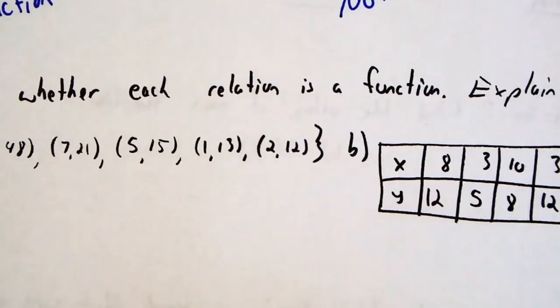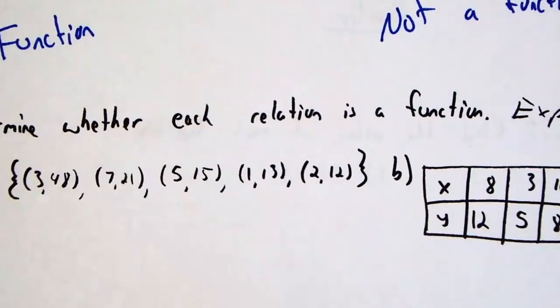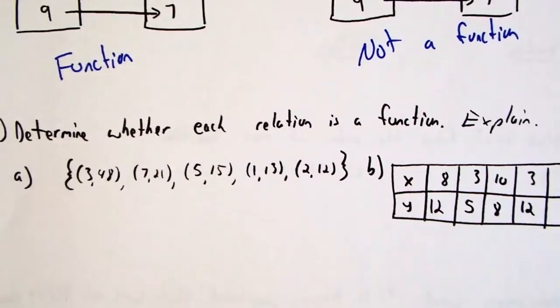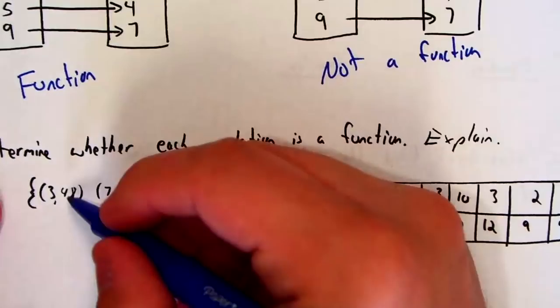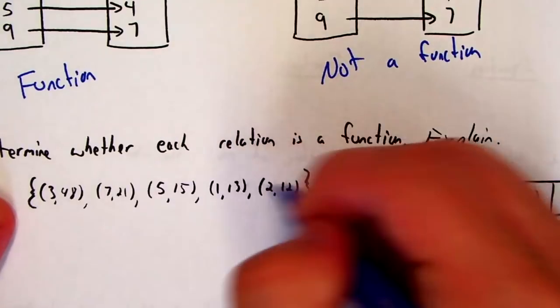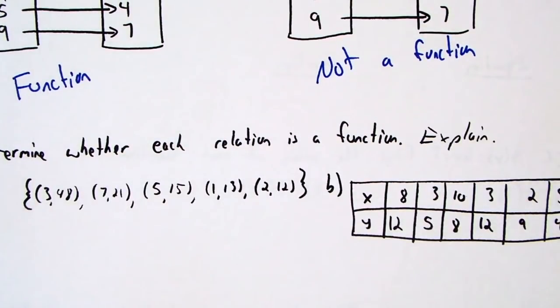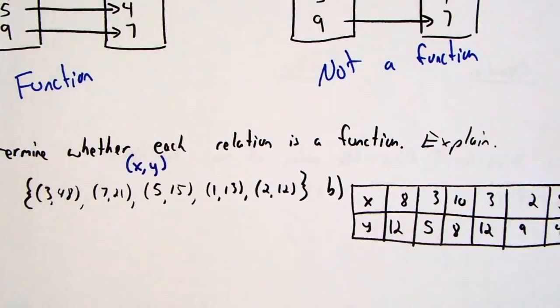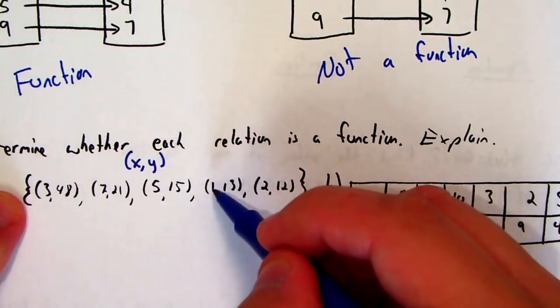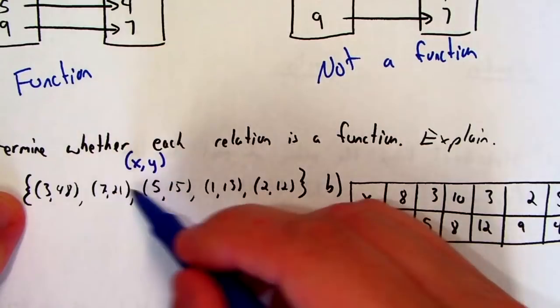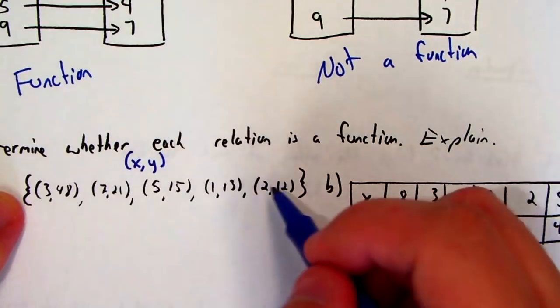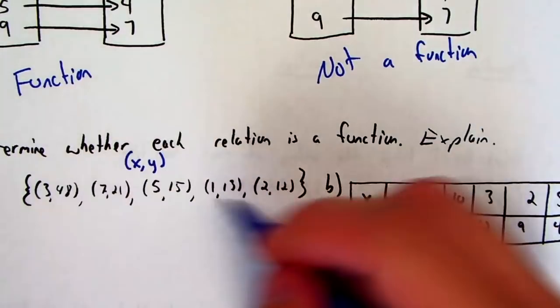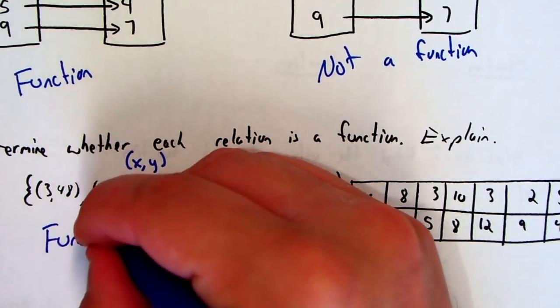All right, so let's look at some examples here. Example 1, it says determine whether each relation is a function. We have 2 of them here, A and B. So let's look at A here. We have 5 different ordered pairs. Each ordered pair has a different x value. Remember, x values are the first number in an ordered pair. It also represents the input, the independent variable, or the domain. There is a different input for each of these ordered pairs, resulting in a different output. So exactly one input results in exactly one output each time. So this is a function.